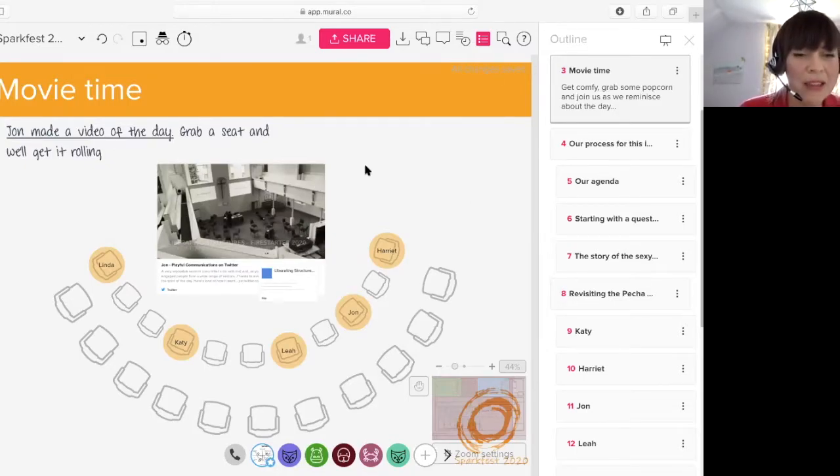If you're already in Miro, why don't I invite you to take a seat. Try sticking a sticky over the seat you'd like to sit on while I get this up and running. It'll just take me a moment. Sing to yourself, people. It's the beauty of digital working about to happen.